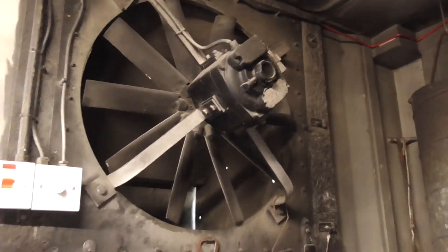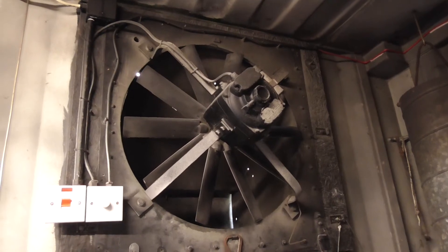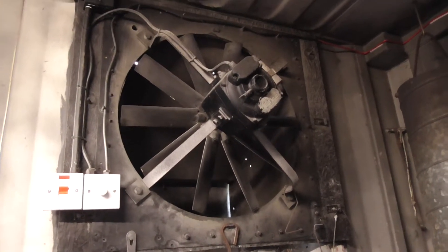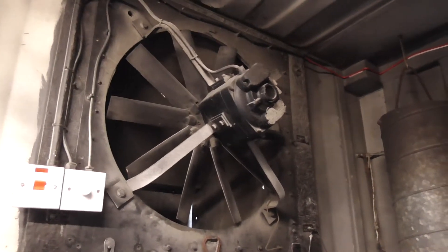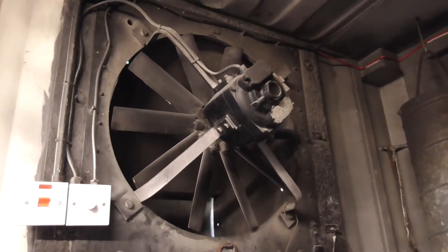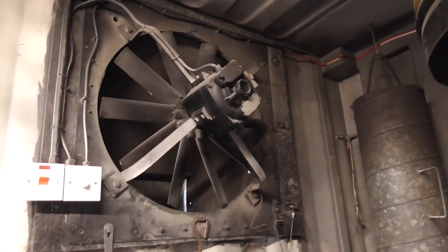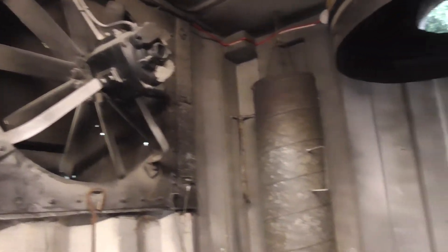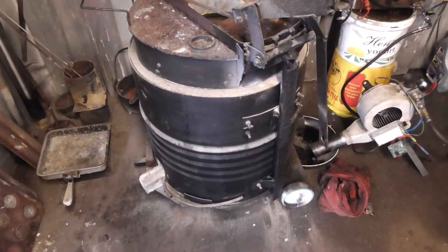Ventilation - I have a large fan there which is about 18 inches, two foot in diameter, and that keeps the whole workshop ventilated. I use predominantly oil bonded sand which does mean it smokes quite a bit in here. I'll run it even when the furnace is running. The flue is pretty good but as a safety measure I just keep a high volume airflow running through the workshop. Which means it never gets warm in here - the carcass of the furnace doesn't get above about 40 degrees centigrade.